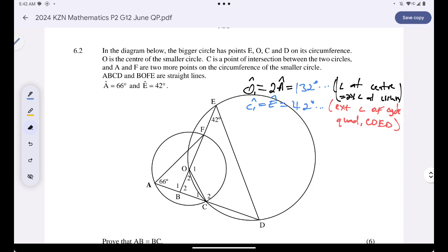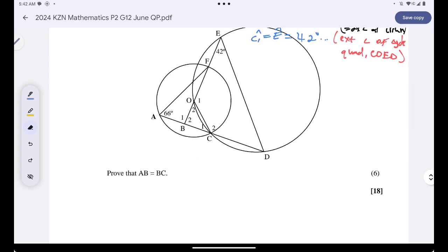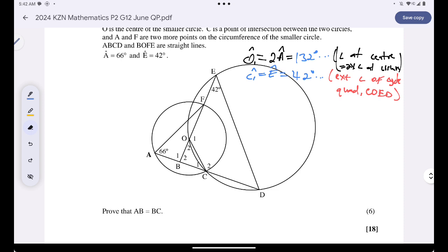Okay guys, I'm finding all these angles. Why? I'm finding them simply because I'm asked to prove that AB and BC are equal. Are we together, and they can only be equal if I can show that angle B2 is 90 degrees. Why? Because there is a theorem that states that a line drawn from the center perpendicular to the chord should bisect the chord. Are we together? So if I can show that B2 is 90 degrees, I can therefore conclude that AB is equal to BC.